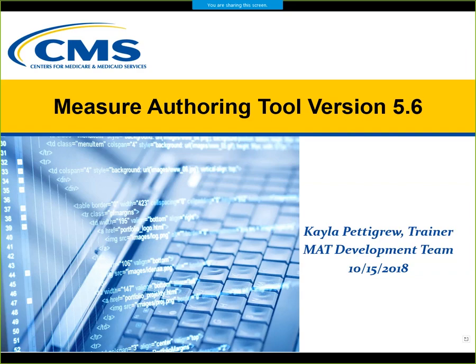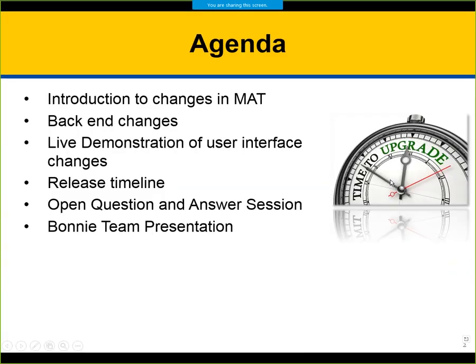The agenda for today is as follows. We will start with an overview of what has changed between the MAT version 5.5 and version 5.6. We will then talk more in depth about back-end changes, and we will move into a live demonstration of the user interface changes. We will then review the timeline and details for the release of the MAT version 5.6. Before we close out our portion of the training, we'll open the floor for questions, and then we'll turn the presentation over to the Bonnie team.